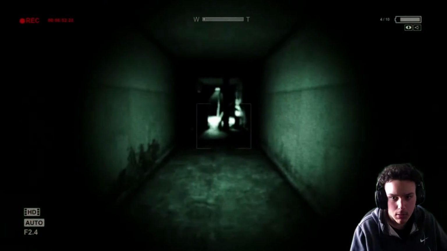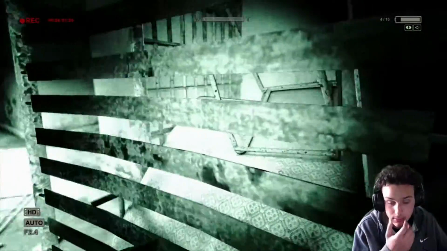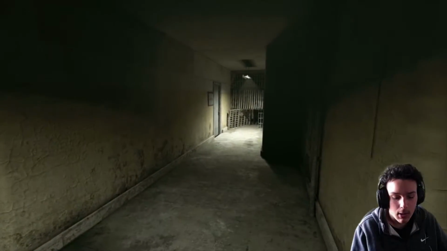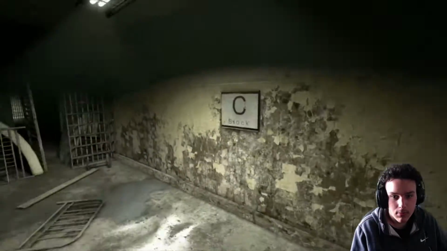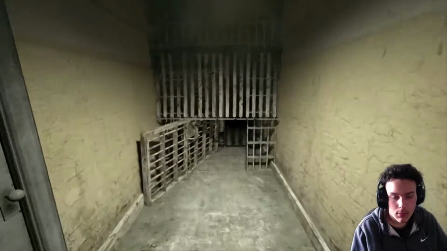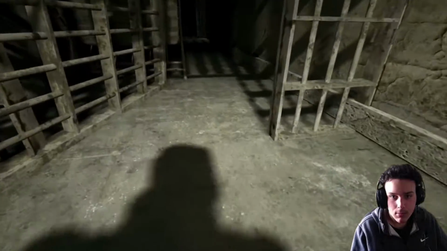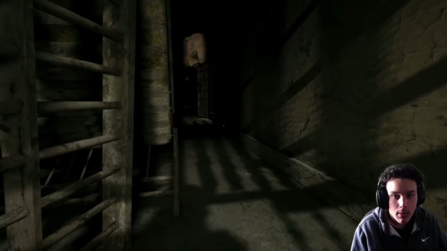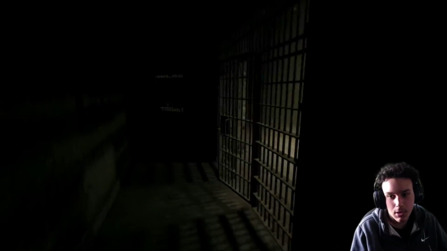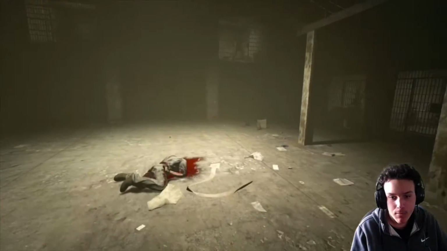All right, perfect. Oh, I thought I saw something. All right, let's get out of here. All right, we got lights now. Can we open this up? Hell nah. Bro. These jump scares, bro. These jump scares, can I pronounce? All right.